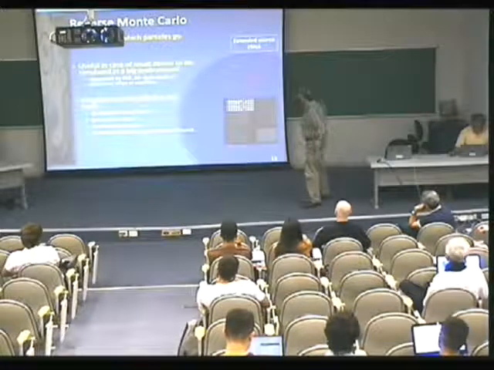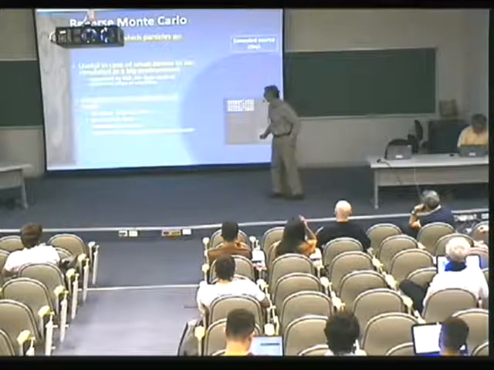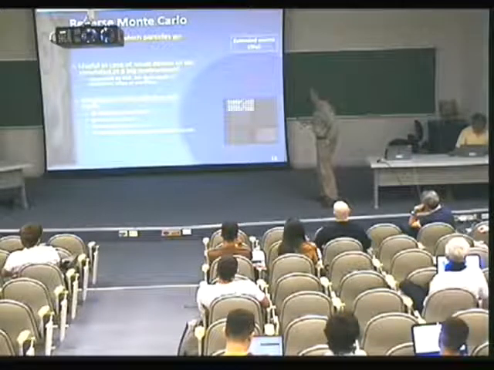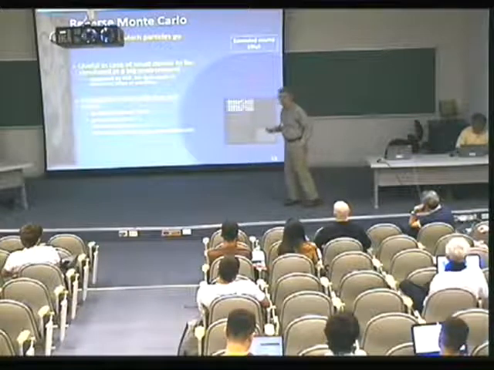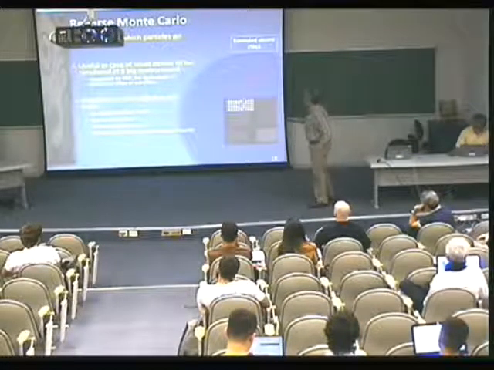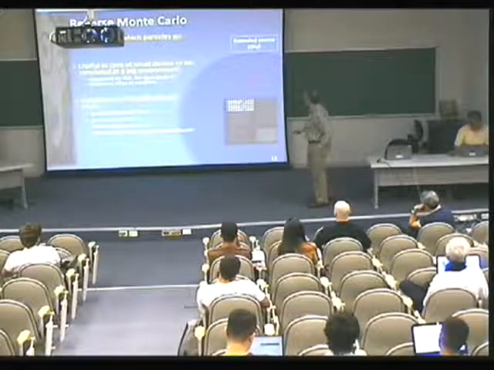Okay, here's a neat one. Reverse Monte Carlo. So this is a case where we have Geant4 particles going backwards in time. We actually have processes which do that. So we might apply it to the following situation.